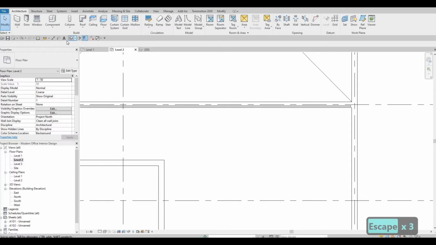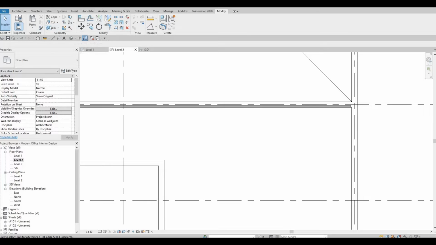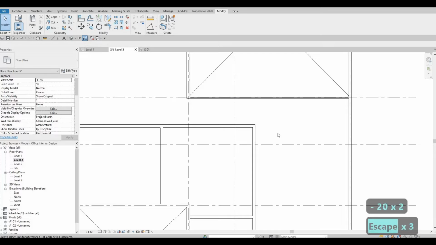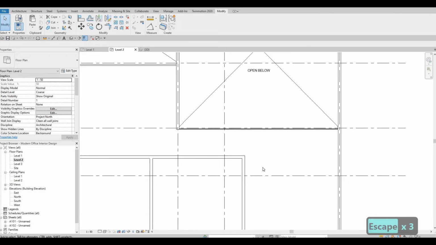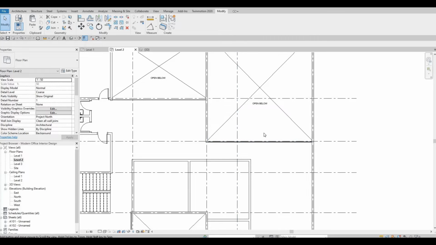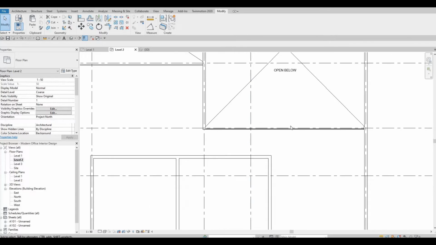So from here, go to modify and then cut geometry. Select the wall first and then the curtain wall. Select your curtain wall. I want your offset now to be -200 only, because we will have a roof, and then from that I want it to be above ceiling.